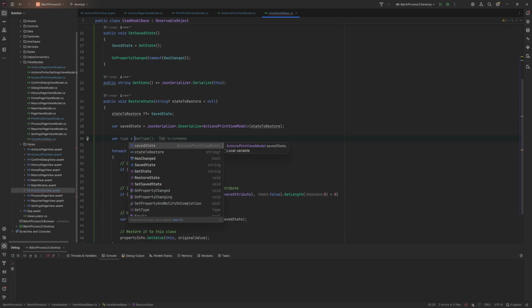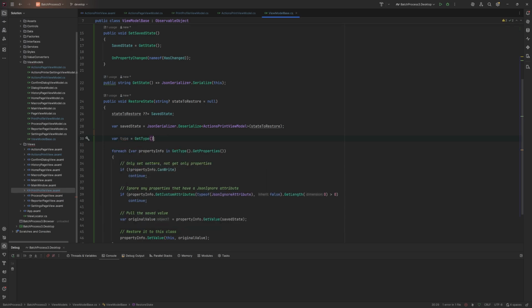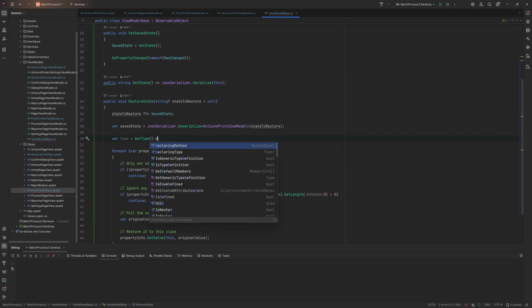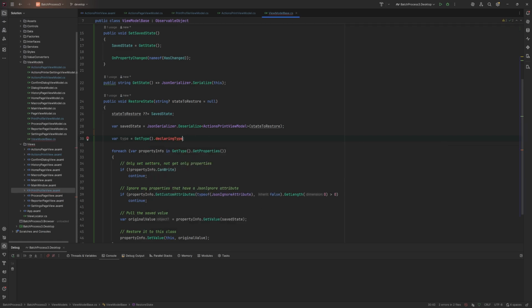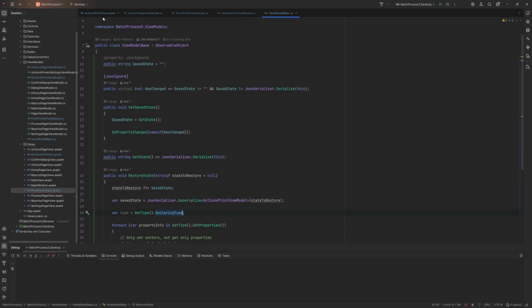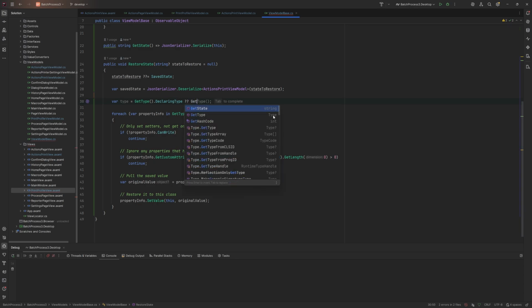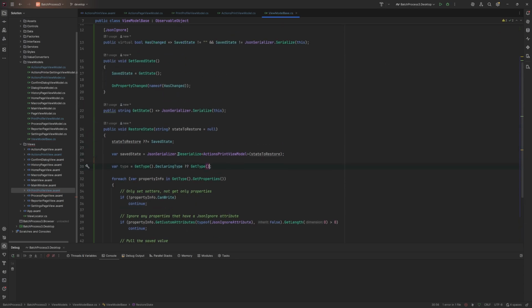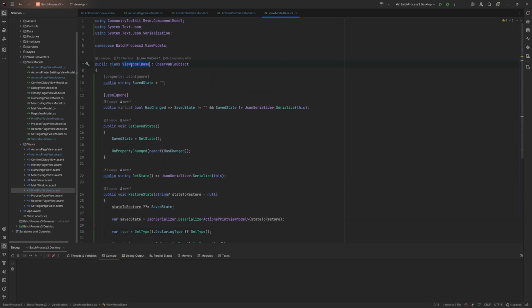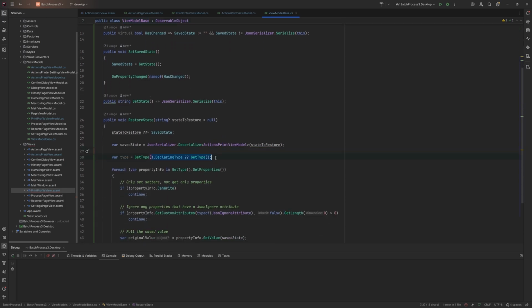We'll just do the type equals the get type like we're doing. But instead, what we'll do is say declaring type, and that will be the top level class. So that'll be like the actions view model. It can be null though, because if they call it from within this class, it would be null. So we'll just do a null checker. And if it is a null checker, we'll just return the actual view model base. So for whatever reason, if we wanted to clone this class, this would still work.